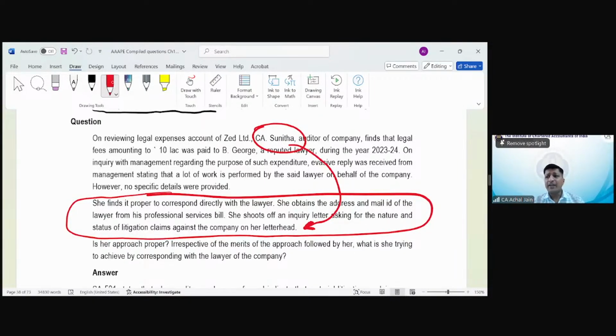And to further validate that, what do you do? You ask the management to prepare the confirmation letter on the letterhead of the management, which will be sent by the auditor. Why? Because the other party will only respond to the auditor when the management intervenes, because that party has got nothing to do with the auditor. That is a party of the management. So the management has to get involved, and that is through the letterhead, wherein the management will request to send this confirmation directly to the auditor, which will eventually be sent by the auditor directly to the third party, which doesn't seem to have happened in this case.